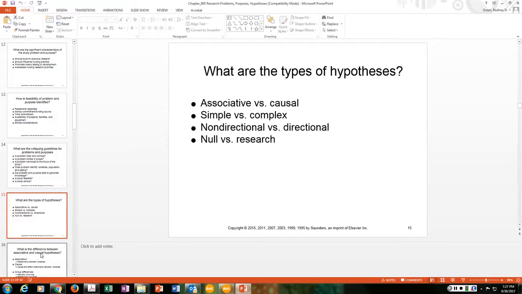Hypotheses. So in your statistics course, you learned about hypotheses, right? So what is a hypothesis? It is a formal statement of the expected relationship between two or more variables in a specified population. It includes the variables to be manipulated or measured. It identifies the population to be examined and indicates the proposed outcomes for the study. Hypotheses influence the study design, the sampling method, the data collection and analysis, and interpretation of the findings.